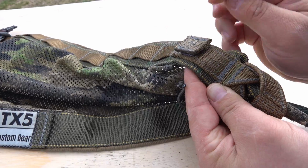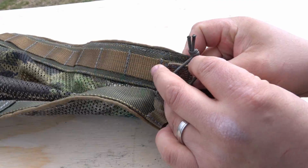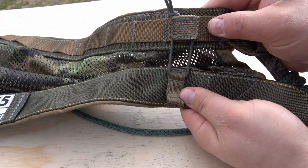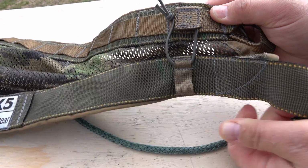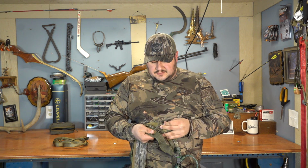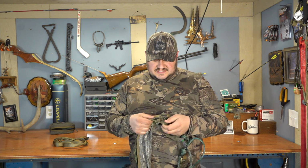I tell you what, I've been walking around with this saddle on for several hours now. I have had no sag. The bottom panel here does not fall out at all. It holds up really well. And I could see maybe potentially if you're walking through the woods, maybe you get this snagged and maybe this could rip. But the nice thing about it is you just retie it. You just get some new cord and just retie it.